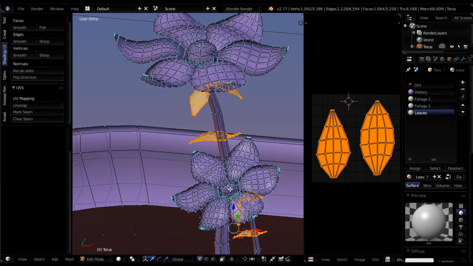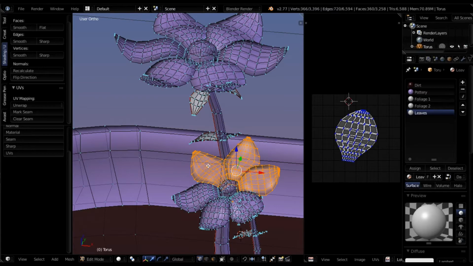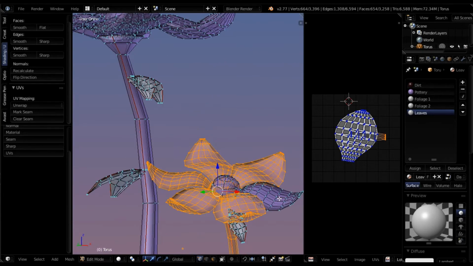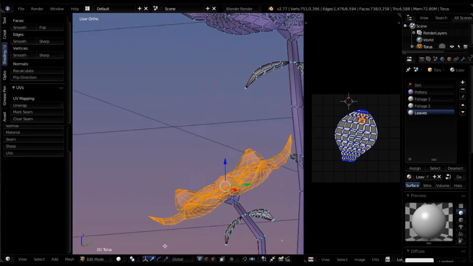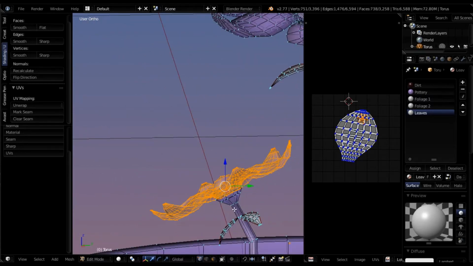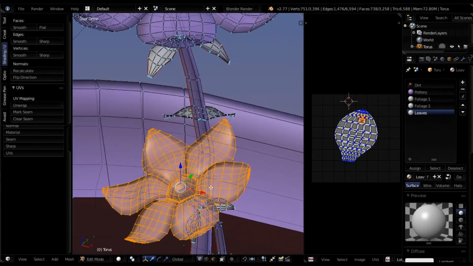So here I'm going to hit A to deselect everything, and whoops, I'm going to hit L again to get the one flower. Sometimes with your occlude turned off, because we can work through the mesh, it's really easy to select things that we didn't quite mean to. So this is going to be the small flower.